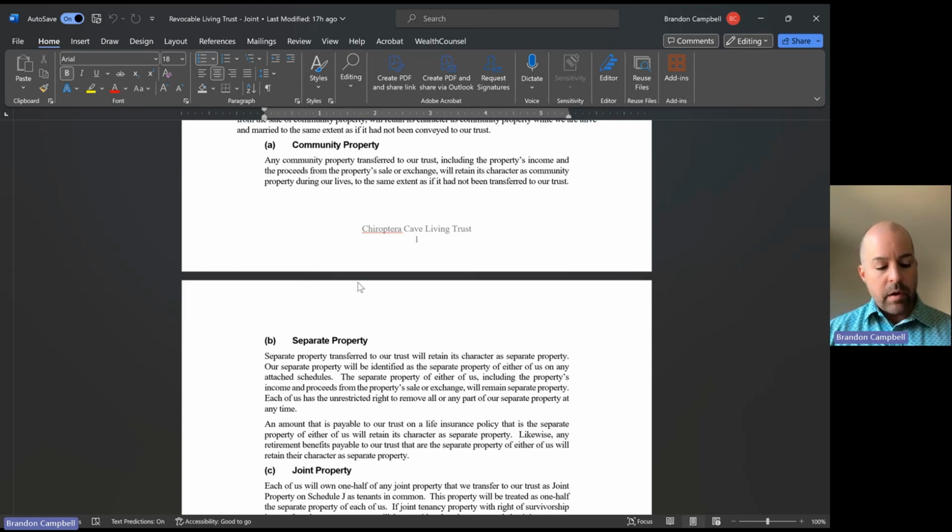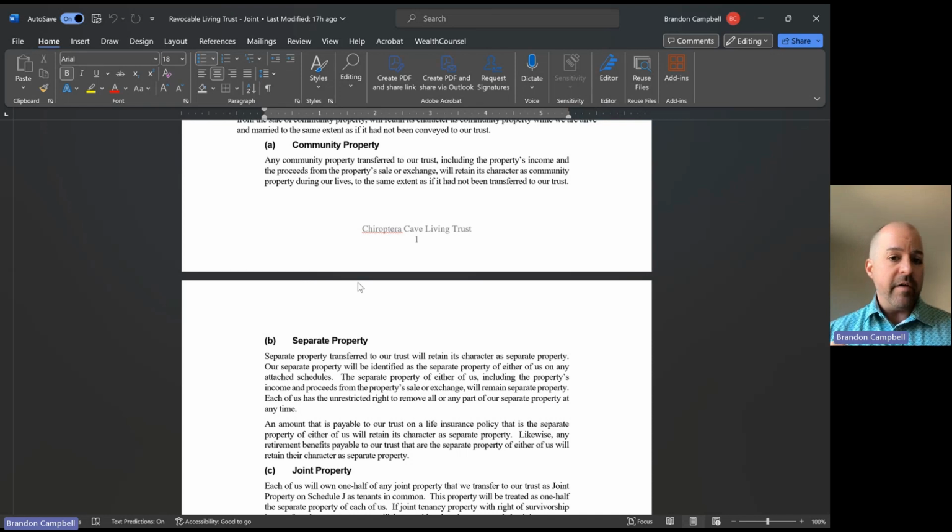Community property: there are currently 7 states in the United States that operate on something called community property laws. It's a different legal structure for how we classify ownership of assets between married parties. Colorado is not a community property state, and so there won't be any community property issues here.